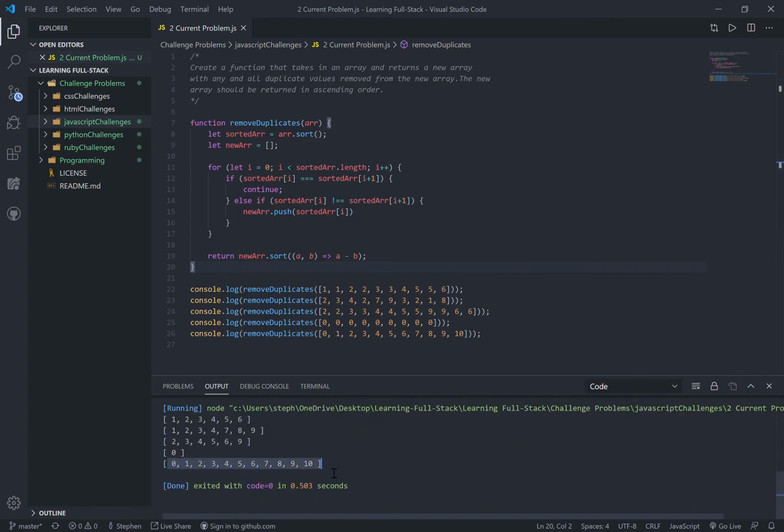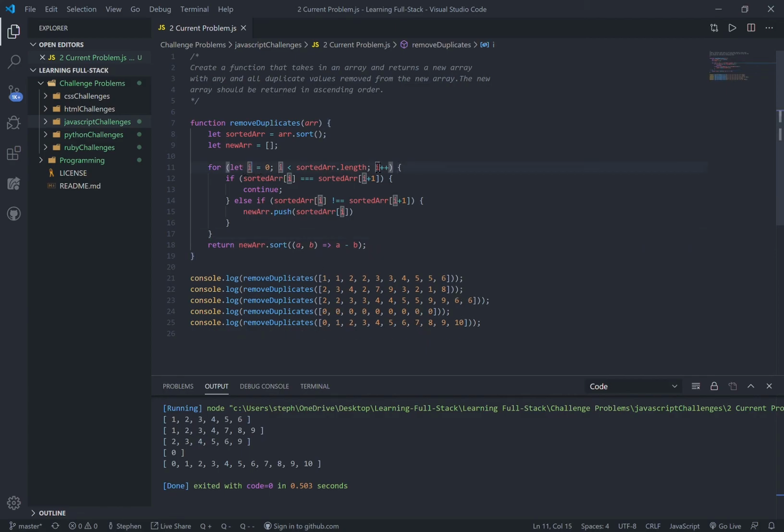And that did it. So that is in ascending order now. So if you want to understand what this is doing, you will have to go read the documentation on sort.